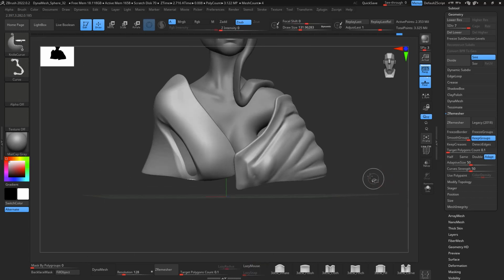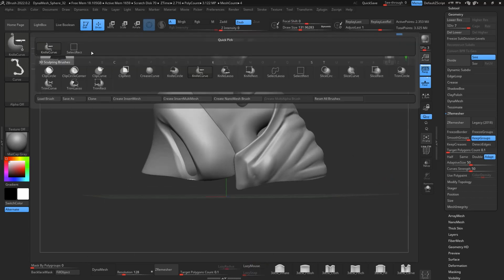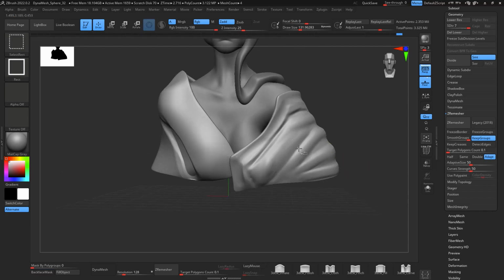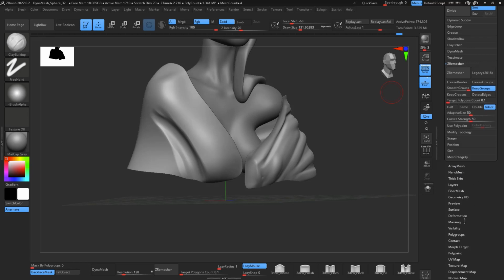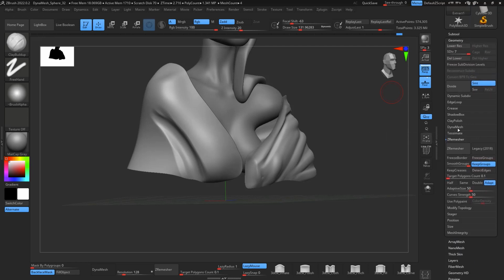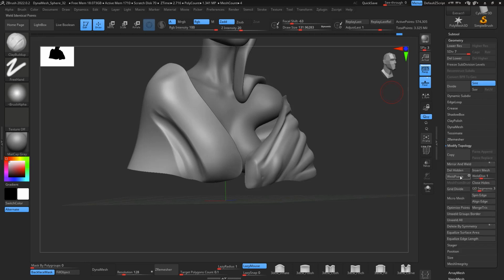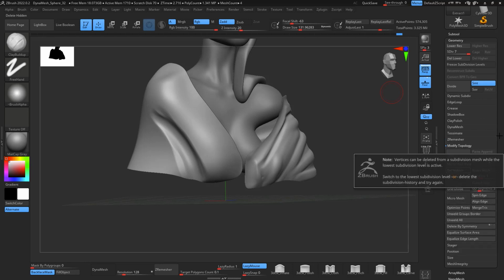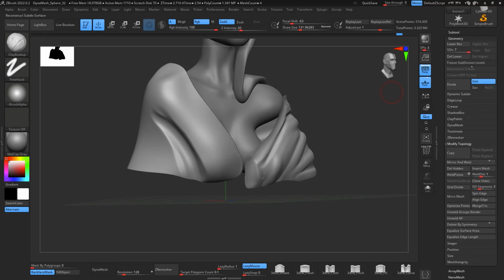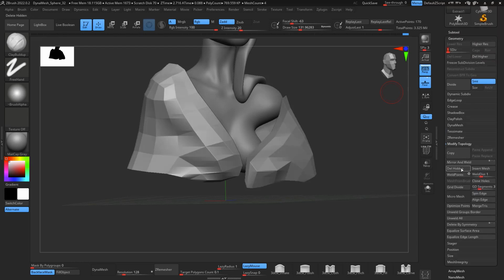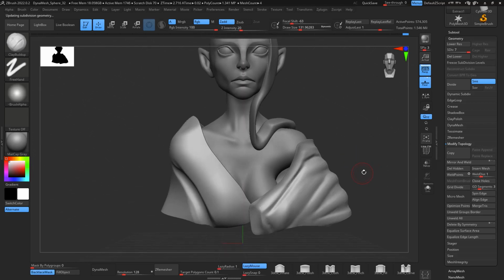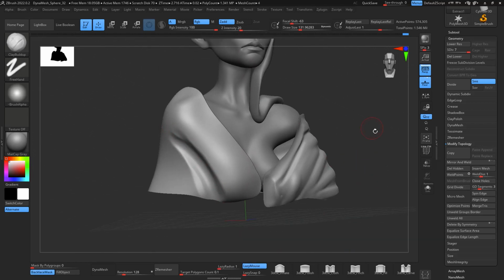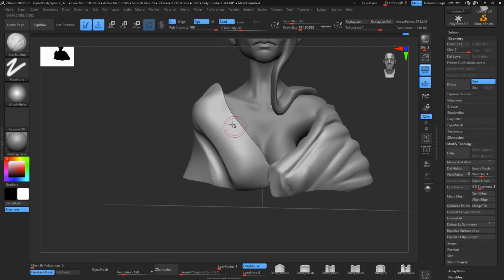So probably what I'm going to do, I'm just gonna press Ctrl Shift, select, get this part and delete hidden. So let's go and delete hidden. Geometry, modify topology, and delete hidden. And switch to the lowest one. So to go to the lowest one, delete hidden. There you go. Let's go up. And still keeping the details that I have to leave here and there. Okay, so now I don't have to worry if the codes are crashing or so on.